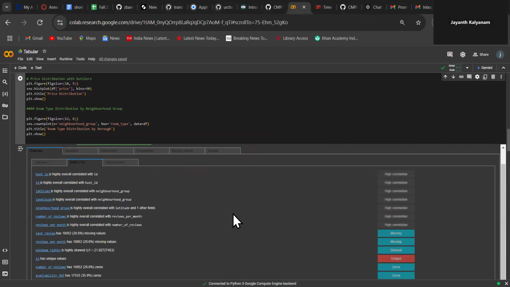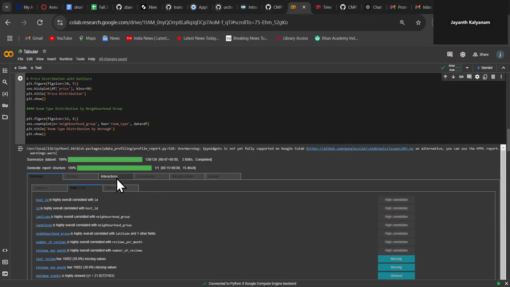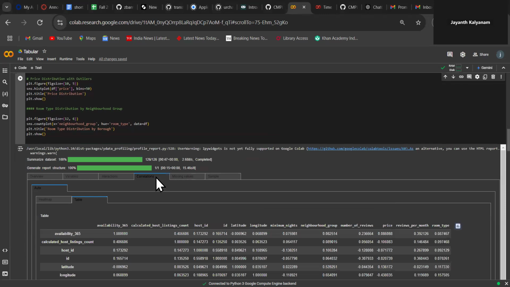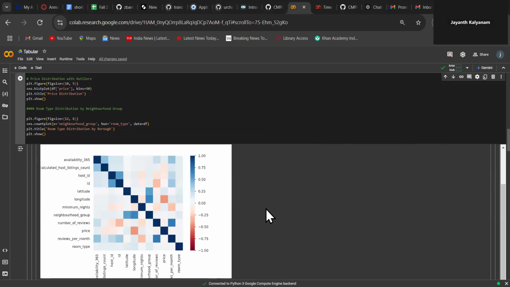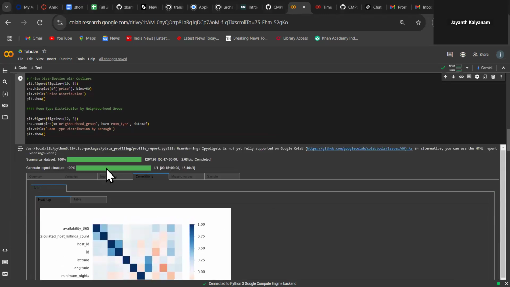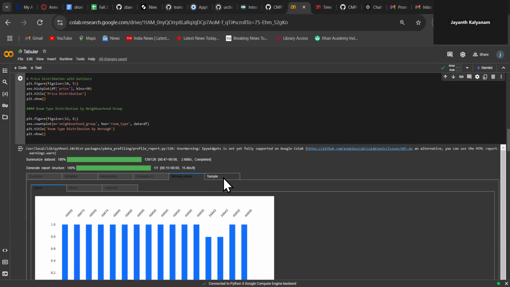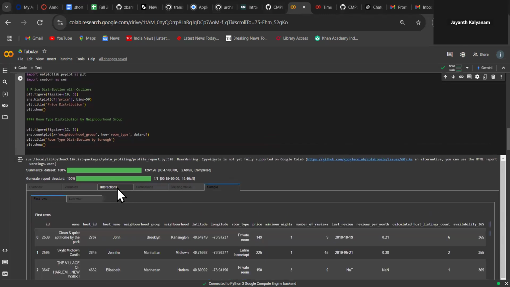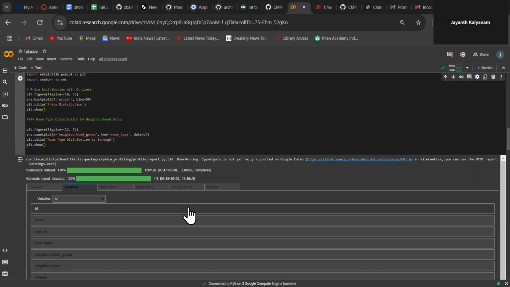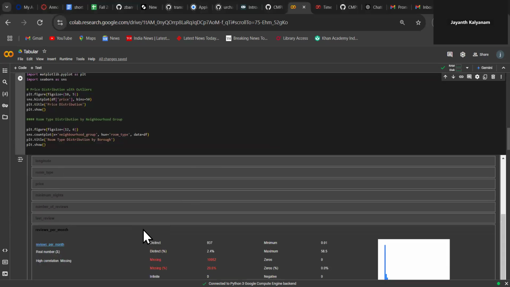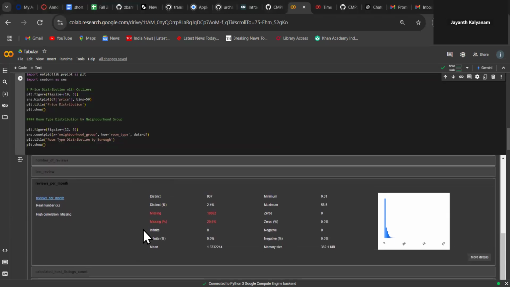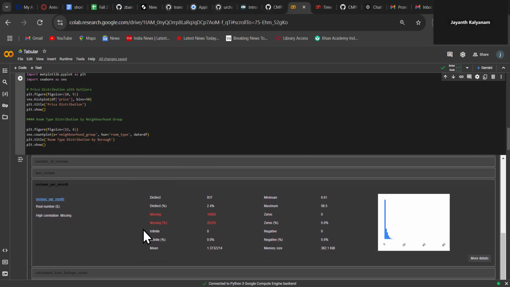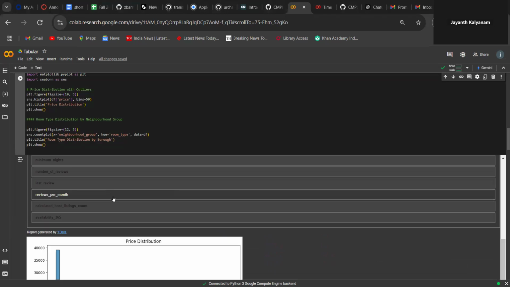We can see the correlations here, and it also gives a neat heat map of what is related, missing values, a sample of the data, and some distribution of each variable, the aggregation functions of it, average and mean, and all those things.